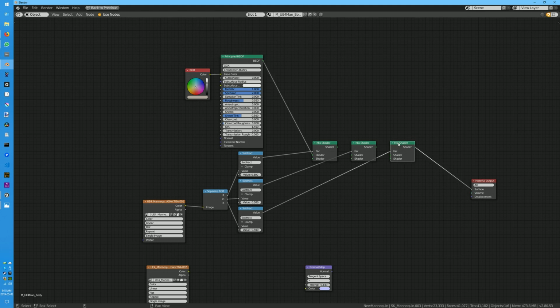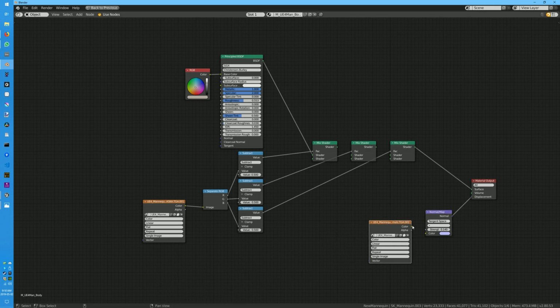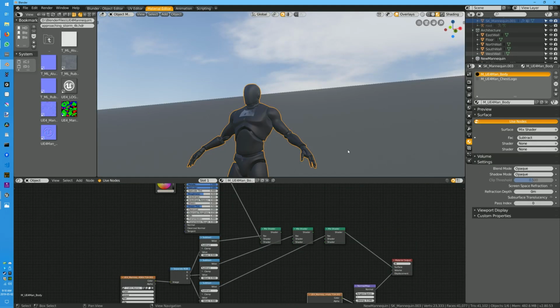That is ultimately going to be connected to this mix shader, and then we'll get our normal map here. We'll plug the normal into the displacement. We can plug our normal map texture in here. By default, Blender is set to give you a repeating texture. So we're just going to set this to clip because we only want to use the image as the size that it is. I've had better luck with non-color data. And then we'll do the same thing over here. Clip. And let's take a look.